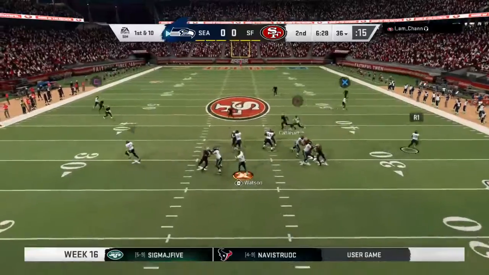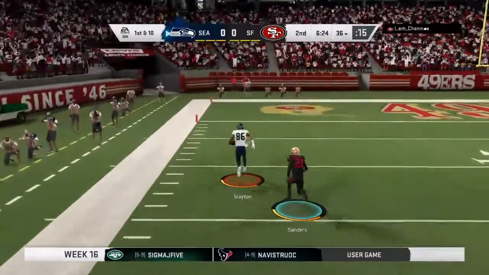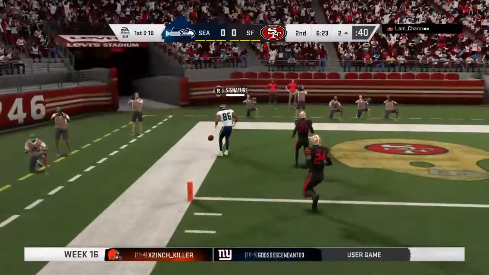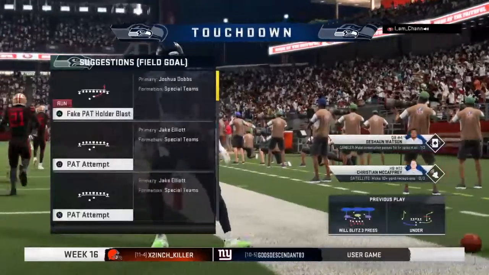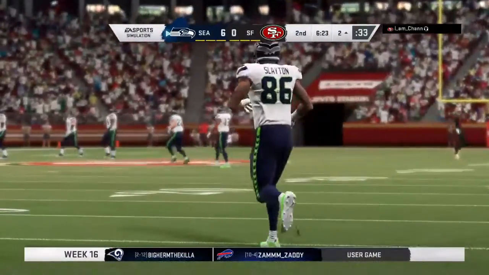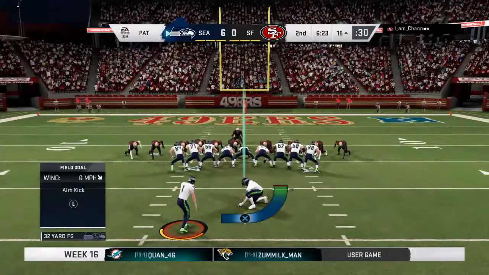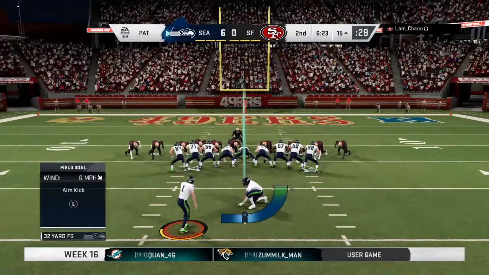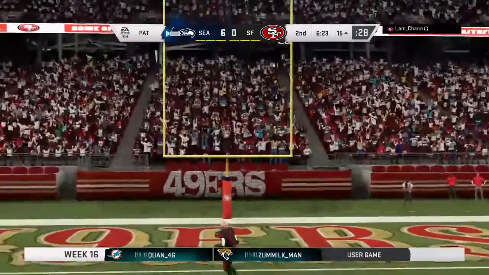Out of the gun, Watson. Catch made by Slayton. And all the way in, touchdown Seattle. Darius Slayton, his 14th touchdown now on the year, as his guys are on the board first here tonight. After a fairly uneventful first quarter, that last play, that'll make a few highlight clips. It certainly will, and you're exactly right.